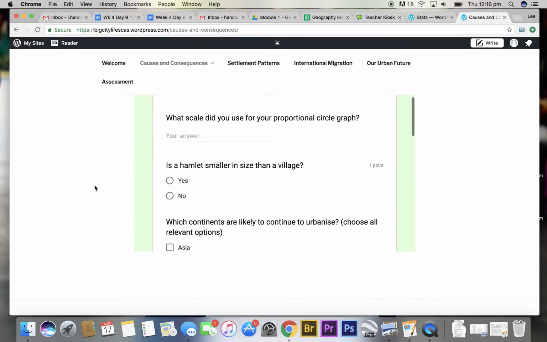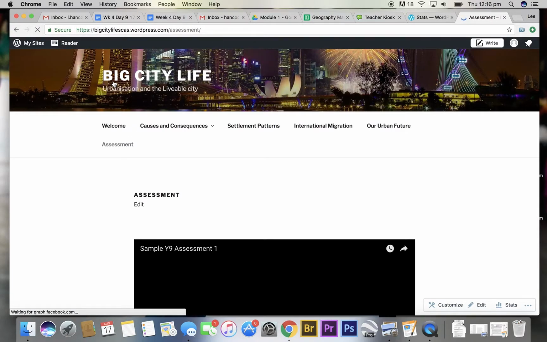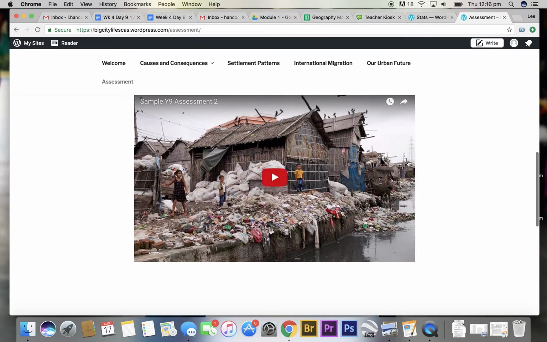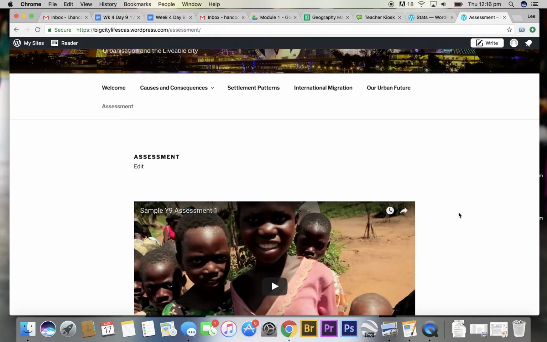Now I find this quite useful, and for me it takes a bit of time, but that time pays off, particularly throughout the term or throughout the life of the unit, and enables students to catch up on things if they've missed class. It enables students who like to look forward and look at what is coming and prepare. And also I find it quite useful to host assessment examples, outlines and explanations of what exactly it is that you're expecting of them for summative assessment and formal assessment for that particular unit.